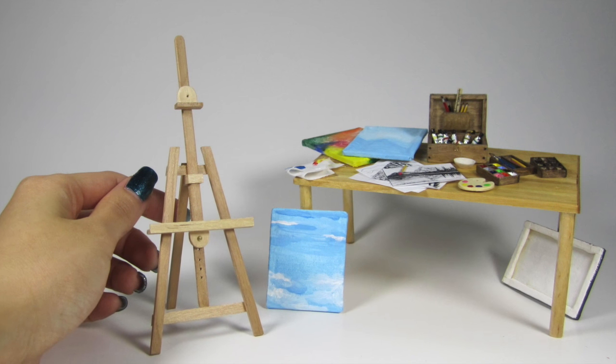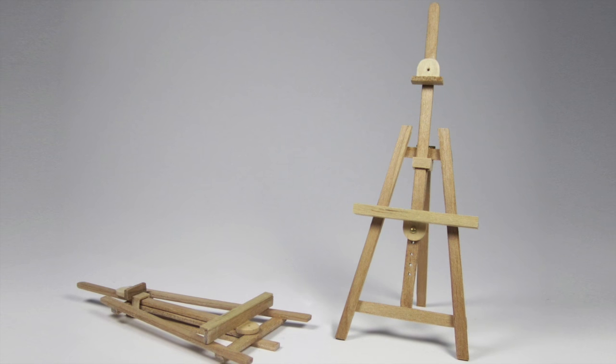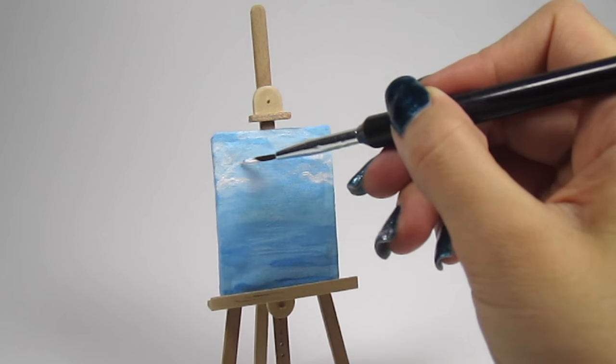Hi guys! It's Cath! Today, I'm going to show you how to make this fully adjustable miniature easel. You can adjust the height and even fold the whole thing up. It's made of mostly just popsicle sticks, so you can easily make this on your own. Let's get started.